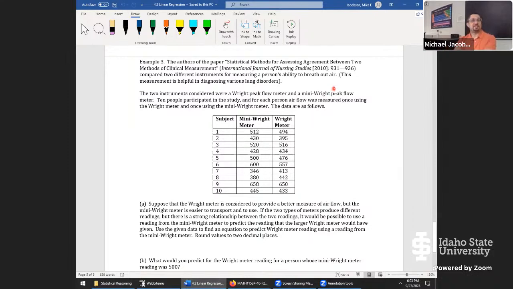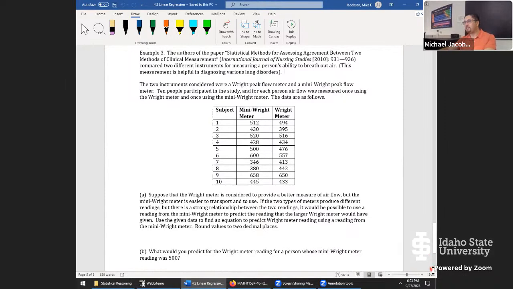Well, here's our next situation. This particular example is a lot of reading, and it's also, to me, a big challenge when it comes to statistics. We have to absorb this context to know what's going on. And even part A reads like a book itself, but if we ignore the context, everything else gets a lot more fuzzy and a lot more difficult. So let's take our time and break this down.